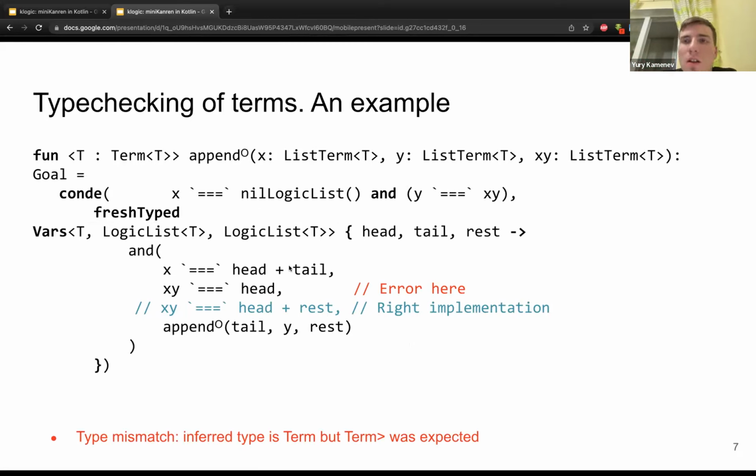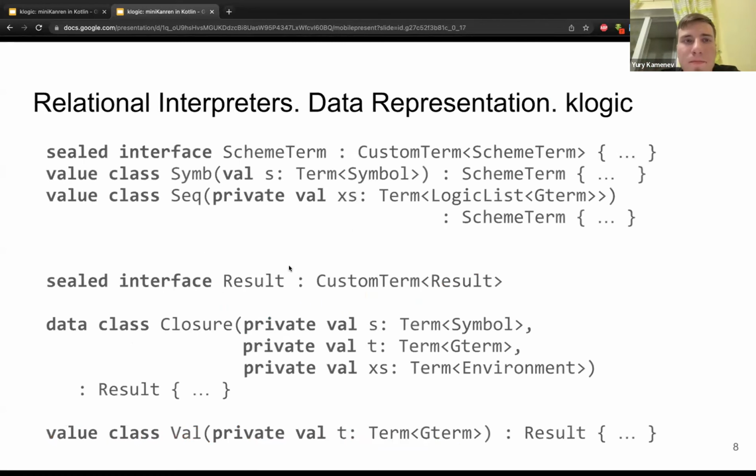So here variable xy is a list, but variable head is just an element of this list. So we cannot unify a list and just a single element. So here we get a compile time error.